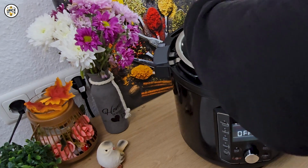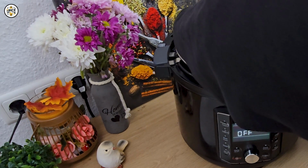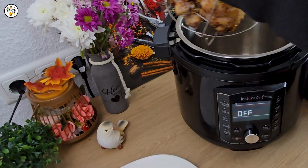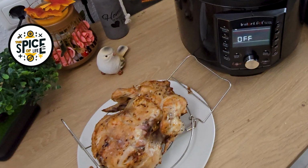Now, let's take the chicken out for the final time. Let it rest for 5 to 10 minutes before carving to allow the juices to settle. Your roasted chicken is ready to be served.